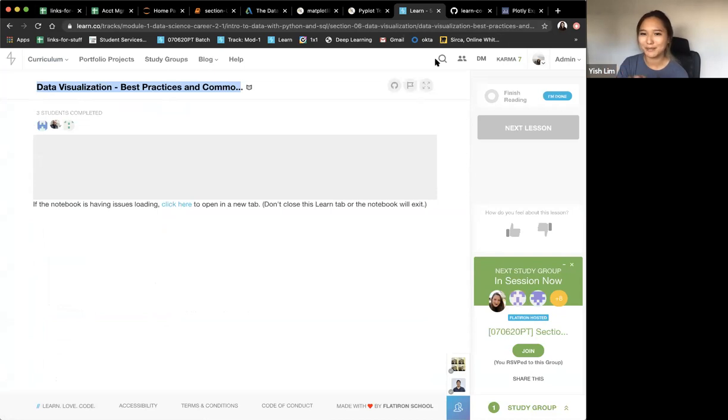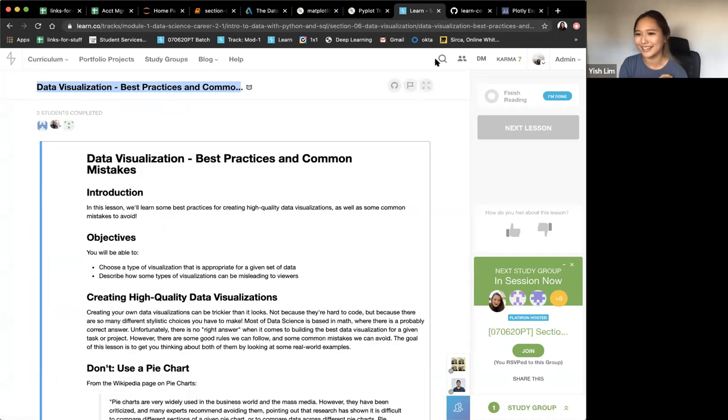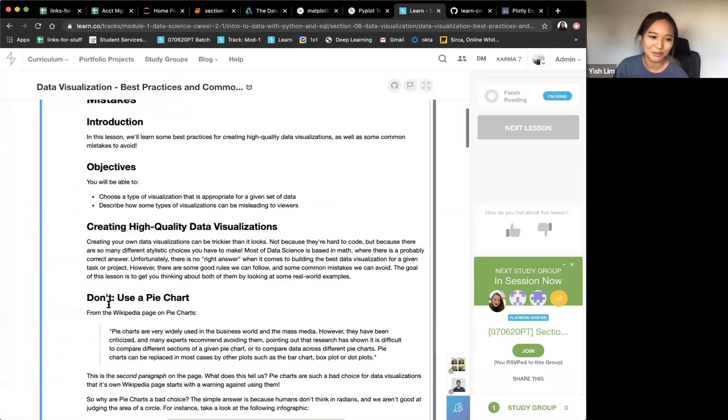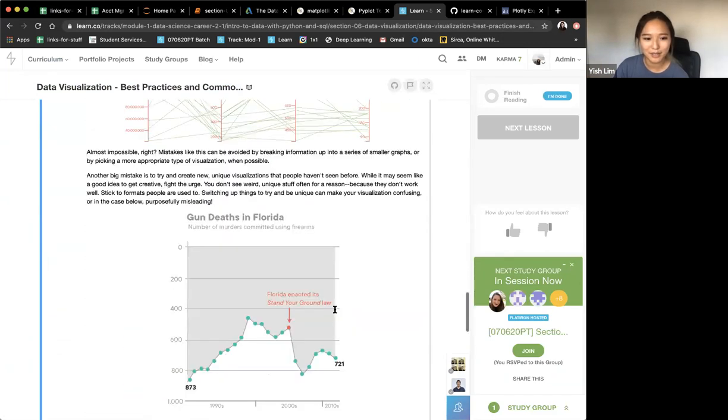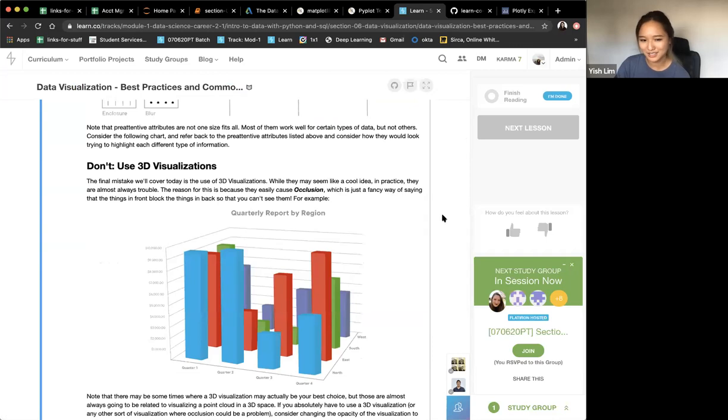In the data scientist world, people say never use a pie chart. People just hate pie charts. And similarly, they say don't use 3D visualization because it's harder to actually see what's going on. But if you have a very specific case, then yeah.